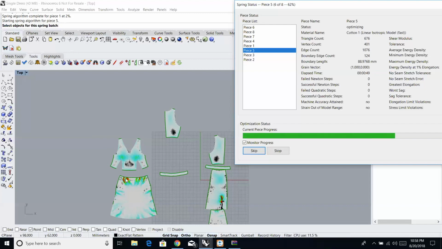But I don't believe we've gotten to these pieces here yet. This piece here, I can tell you right now, I just noticed that there's a triangle right in the center here. So I'm going to fix this piece in a second. And you'll notice when you're running the optimizer, if it gets to about 10% and it just stops, you probably have material that's flipped over on itself.